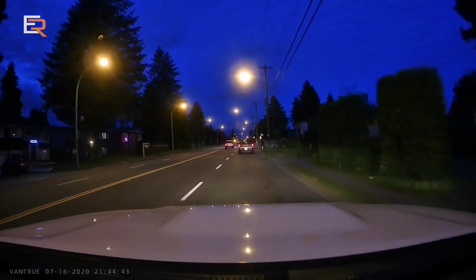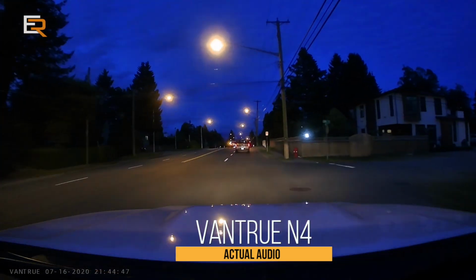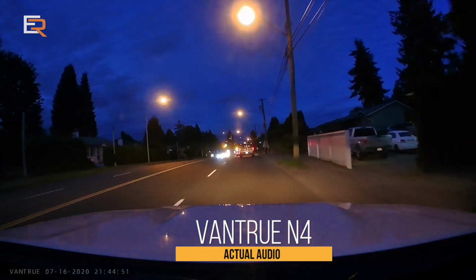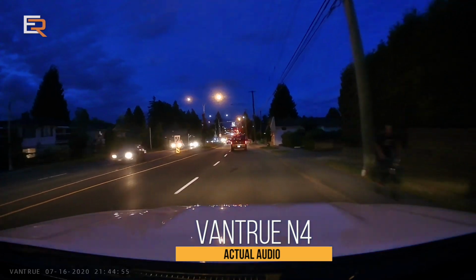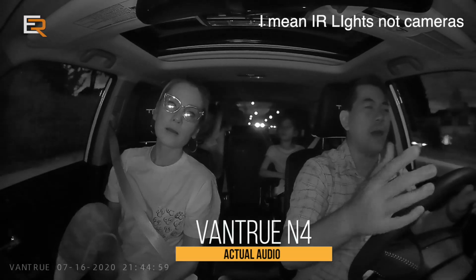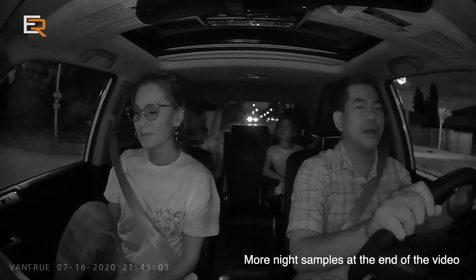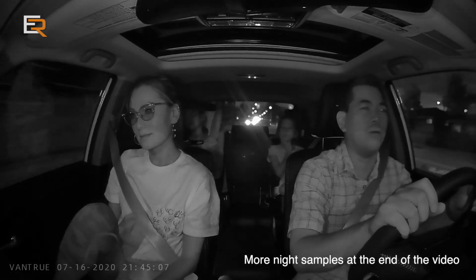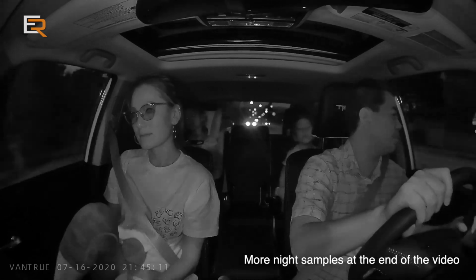All right, it is nighttime right now, so out of the front you can see we do have street lights on here, but off the screen it looks fairly bright. And now the infrared cameras are on, have a look. You can actually turn them on manually or have it on auto. I just normally leave it on auto. And I think it does a pretty good job. And once again, this is audio straight from the microphone off the camera.